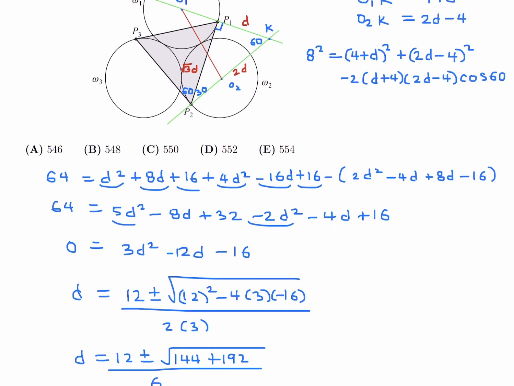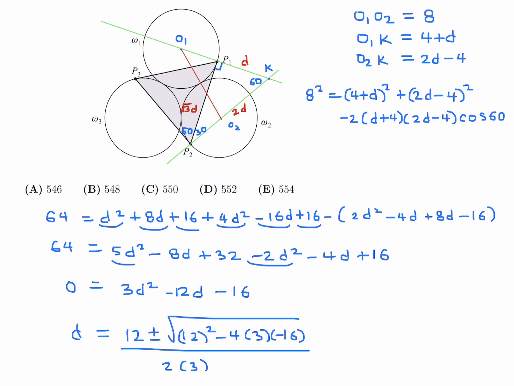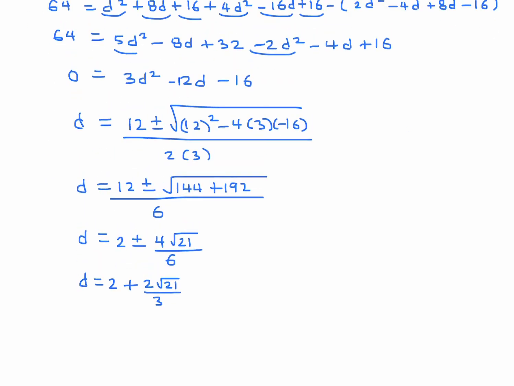So d is that. So we can now figure out the side length of that equilateral triangle, which is root 3 times d. So root 3 times d would be 2 root 3 plus 2 times root 63 over 3, which is 2 root 3 plus, what's that, 9 times 7, so it would be 2 times 3, so 6 divided by 3 is 2, so 2 root 7. Okay, and that is the side length of the equilateral triangle.